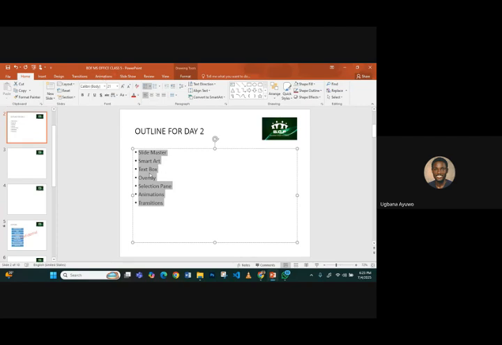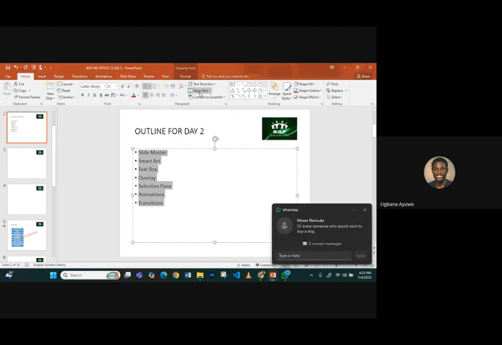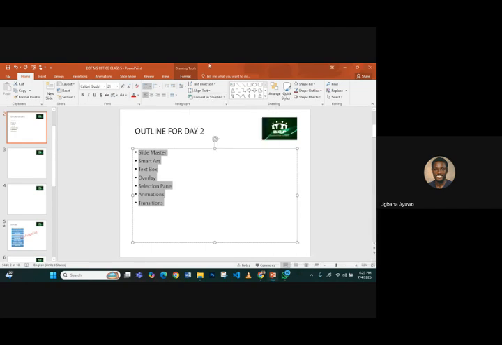So I have all my text highlighted, and looking at the paragraph group here, you see convert to smart art. Yeah, so the paragraph option is under the home heading. All right, the place where you have bullet points and where you have your typesetting, you see convert to smart art as the third option.